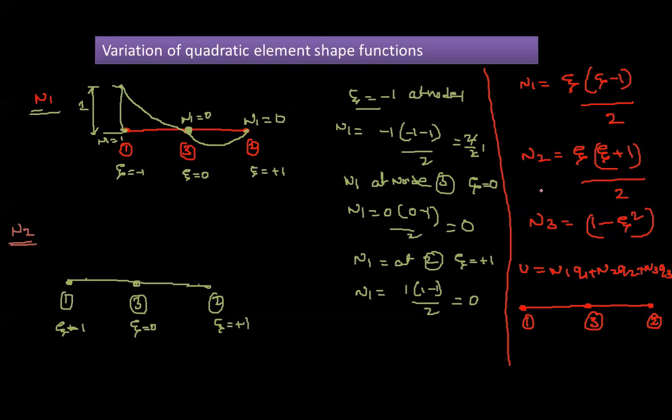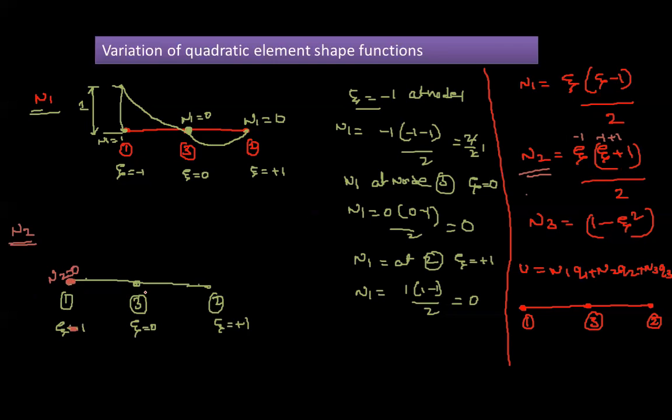So I would like to take this shape function into formula, that is zeta into zeta plus 1 by 2. If zeta is equal to plus 1, then 1 plus 1 becomes 2, into 1, again 2. And at node 1, sorry, the zeta becomes minus 1. At node 1 it will become minus 1, and zeta is again minus 1, plus 1. So minus 1 plus 1 becomes 0, 0 into something is 0. Therefore the shape function value at node point 1, that is n2, would be equal to 0, which means that it starts here.